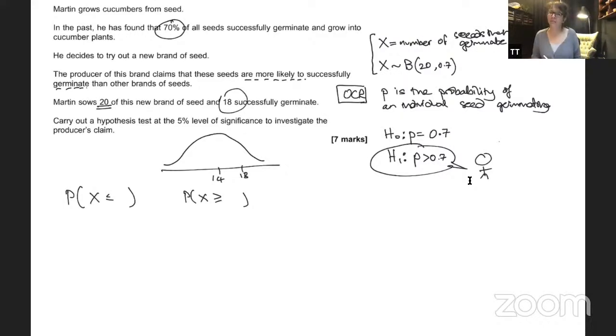That seems big, right? How big? Don't know. We need to see how far away from 14 it really is. Now, 18 is weirdly big, not weirdly small. So that means that we are going to find the area to the right to find out just how far to the right it's gone. Is that area quite big, or is that area tiny, tiny, tiny? So that is what we're going to find out. Okay, grab your calculators. I'm going to do it in silence while you do it. Let's find that probability.